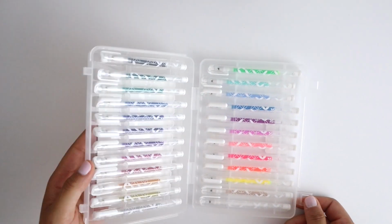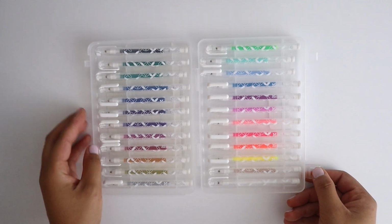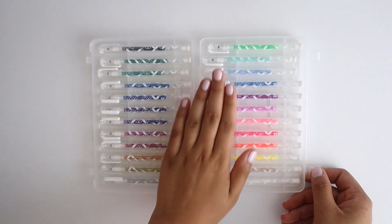This is the ultimate gel pen pack. Thanks to a small size, they only take up about half the room in your actual planning pack. Now, if you don't like gel and you don't want metallic, they also do have a 12-pack of the fine tip markers that are going to be releasing during this launch.